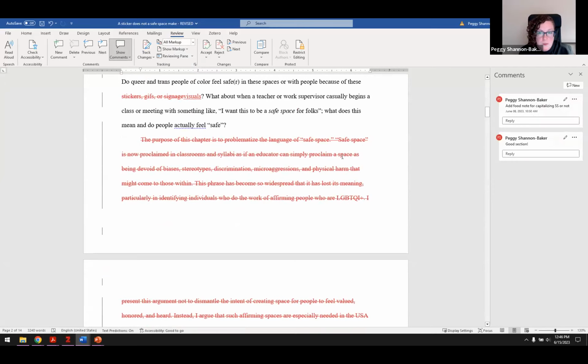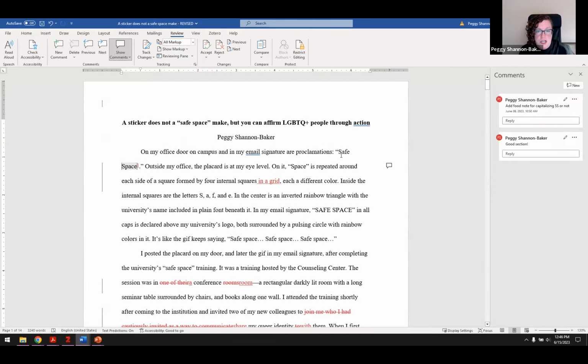And I would go with the preferences for your dissertation chair in terms of how you send them back a revised version. Do they want to see track changes? Do they still want to see their comment boxes or not?